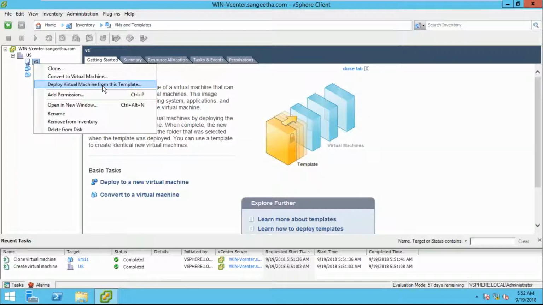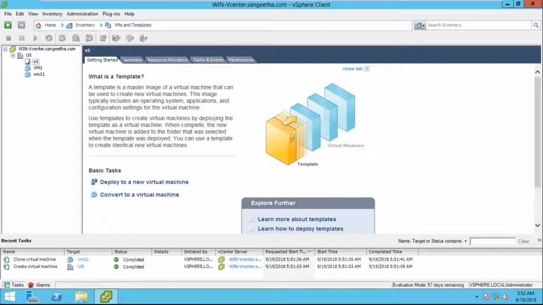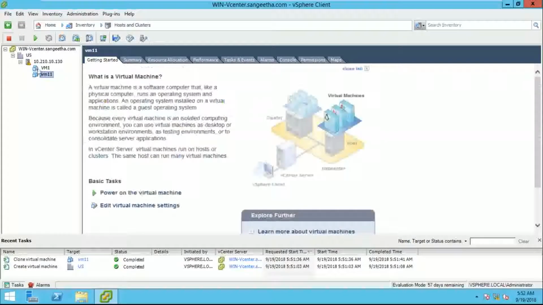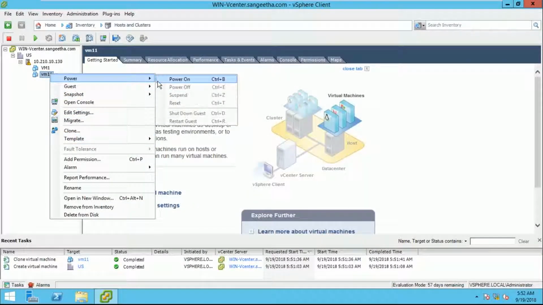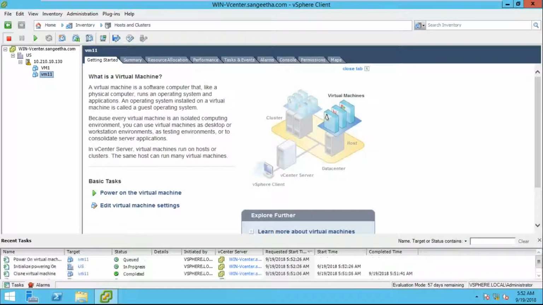Okay, and one more option I showed, right? What is that? Convert to template. I'm just powering on this particular VM.